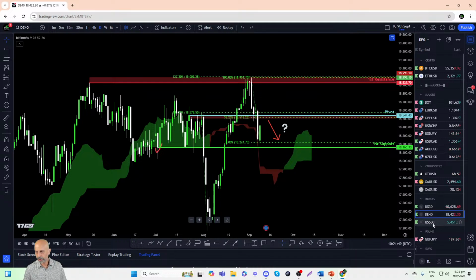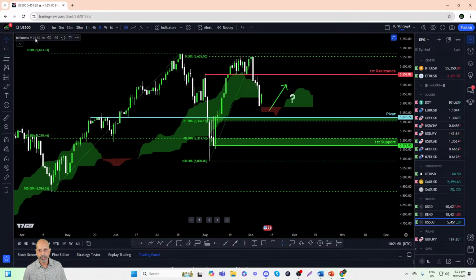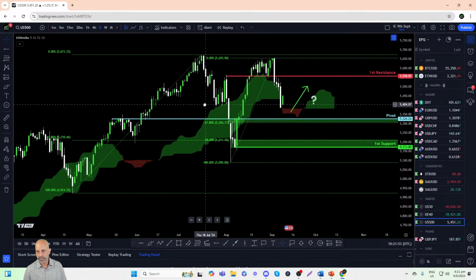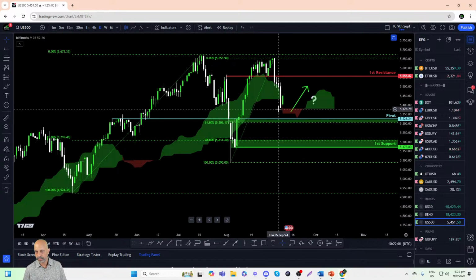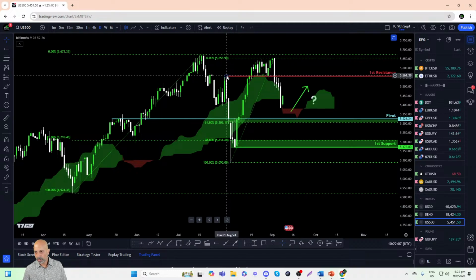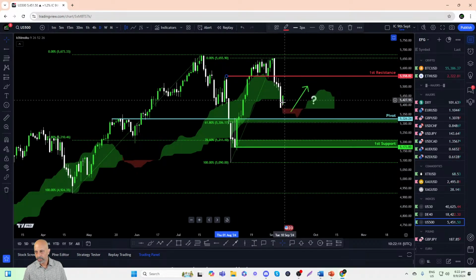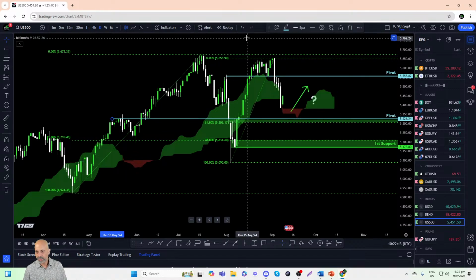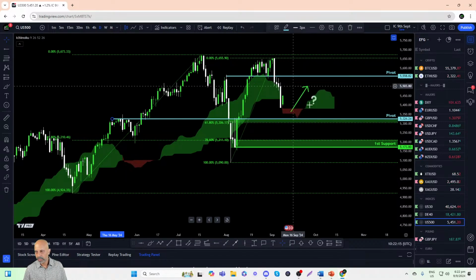All right, okay, now let's move on to US 500. This is the instrument that tracks the S&P 500 futures, and similar market structure to what we saw for the DAX. I was expecting the downtrend for US 500 to continue as markets reopen today, but it looks like the US 500 has gapped higher and is staging a pretty nice rebound. So what was this first resistance here is quite likely going to be our pivot now, and the pivot is likely going to be our first support.